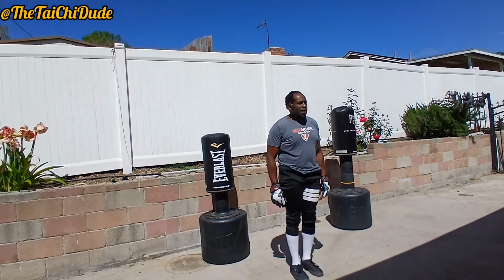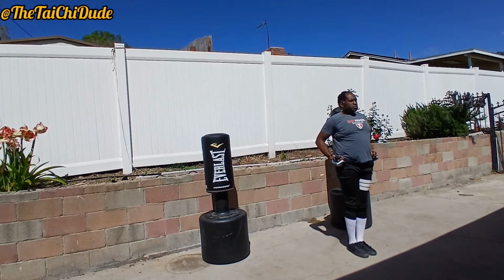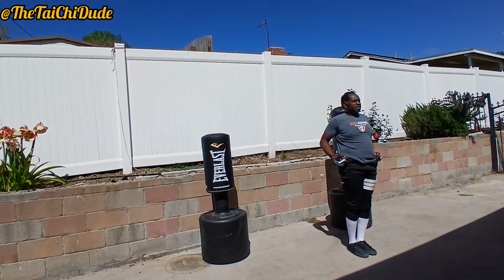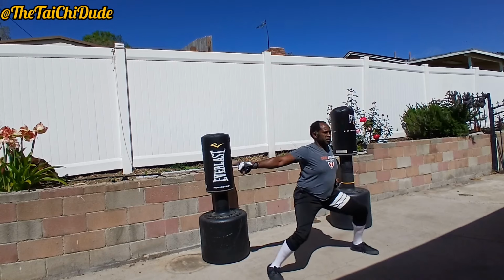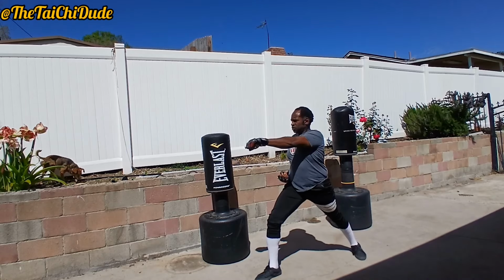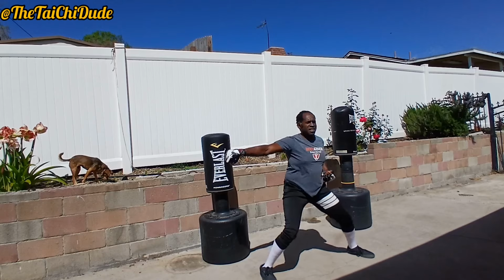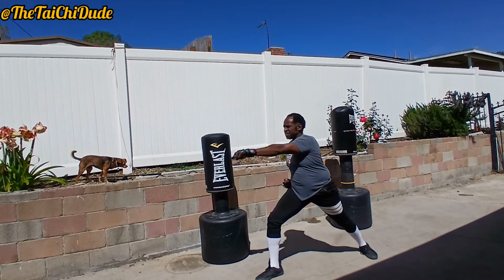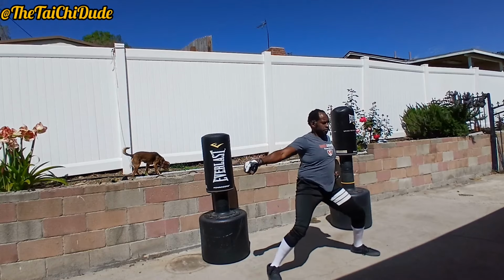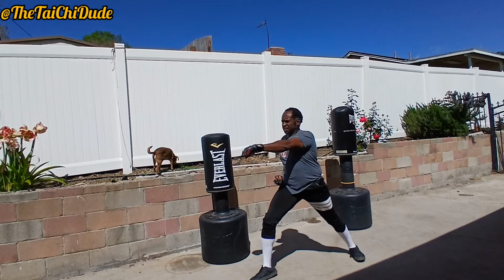So let's go ahead, other side here. Hands to the hips, and we're working on our posture. Breathe in and punch. 1, 2, 3, 4, 5, 6. Okay, you can readjust as needed. 7, 8, 9, 10.